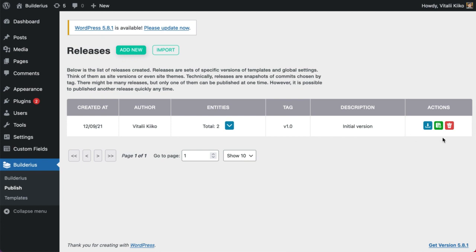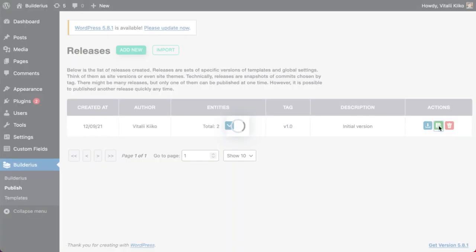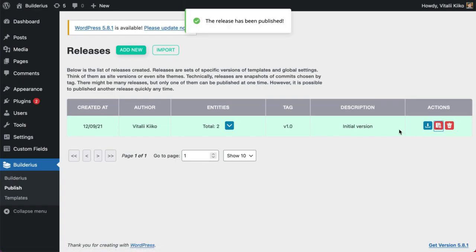So now this release is published, and I should see my layout for that page, fresh juices, instead of the default one, instead of this one. So let's reload the page, and here you go.